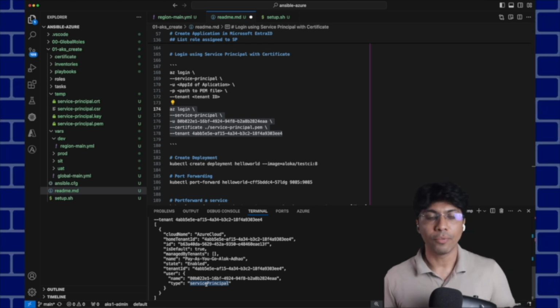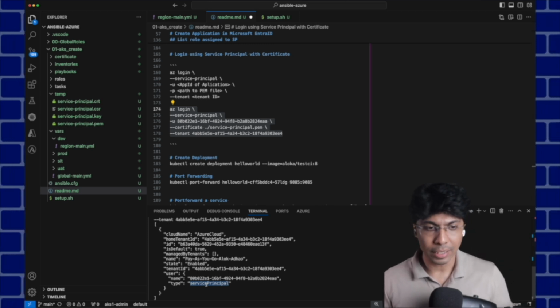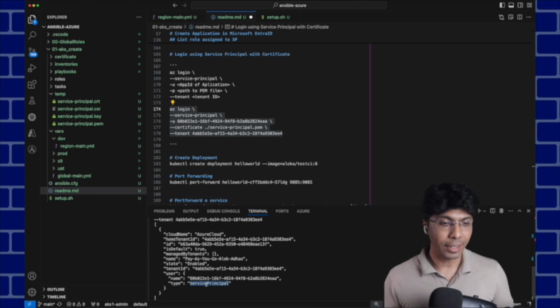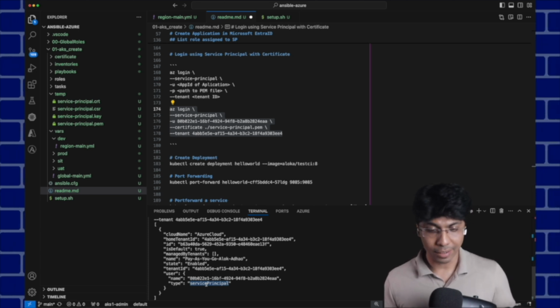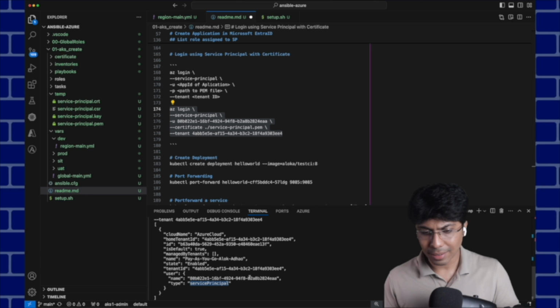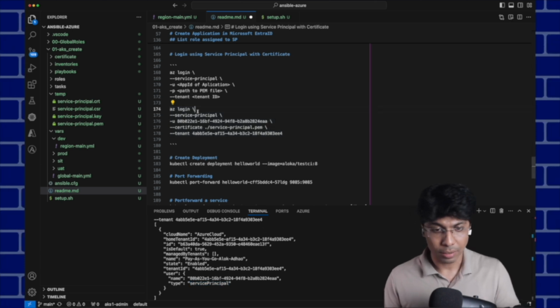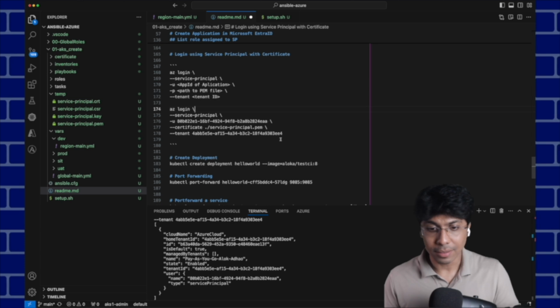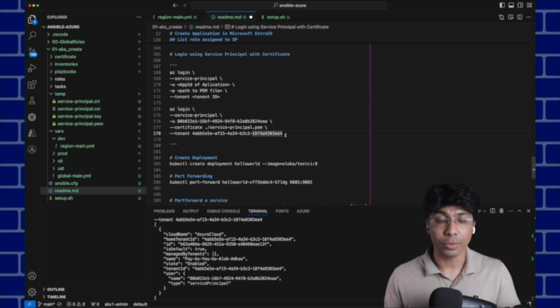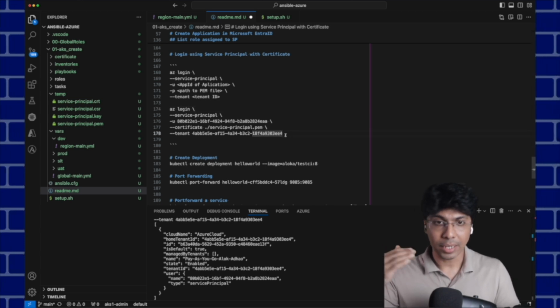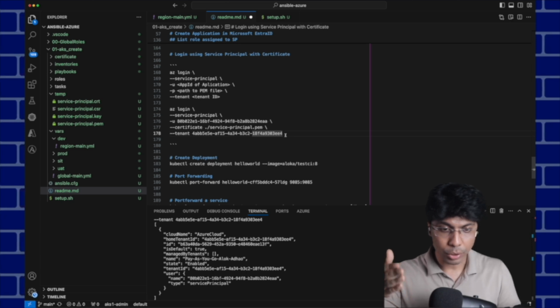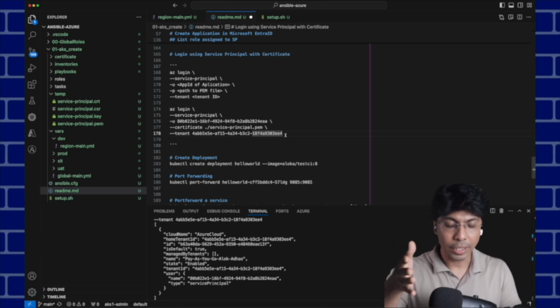So we just set up the main authentication and authorization that is required. You'll ask, will I be doing this kind of login manually every time? No, definitely not. This is just to showcase that whatever steps you have done, you are able to utilize these steps in the automation now.